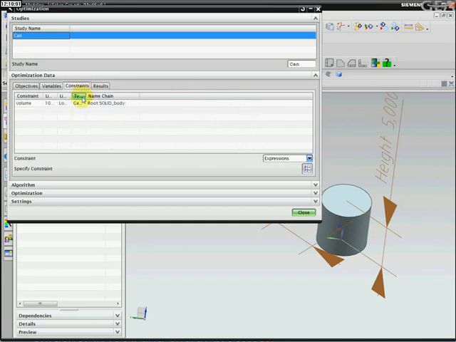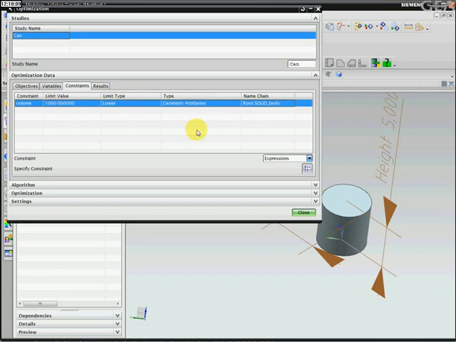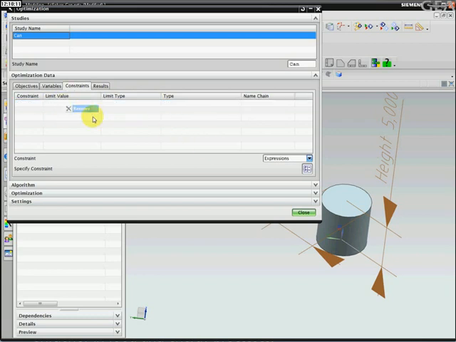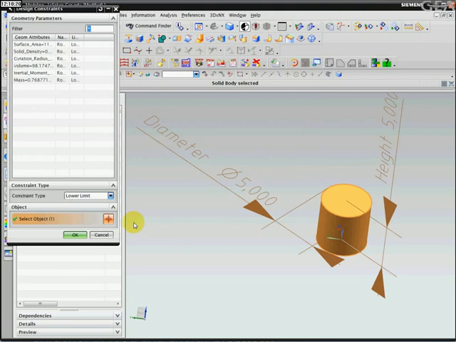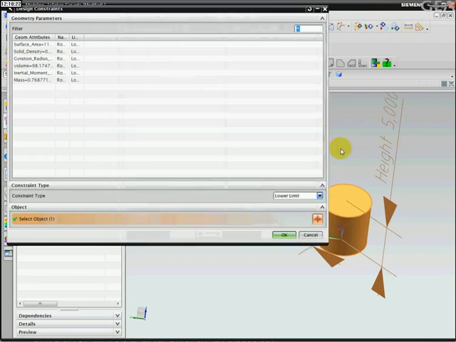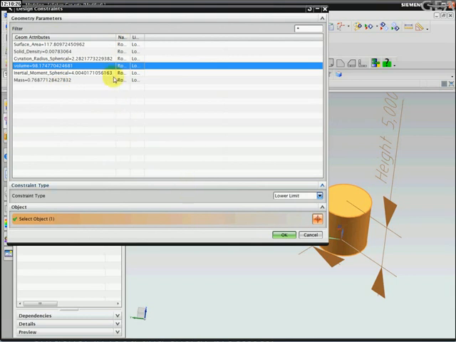Then I have a major constraint, which is in this case also a geometric one. I will show you how to select this: select the solid again, and then it's a volume, and the constraint type should be lower limit.